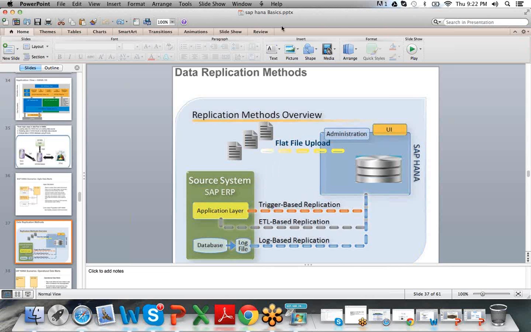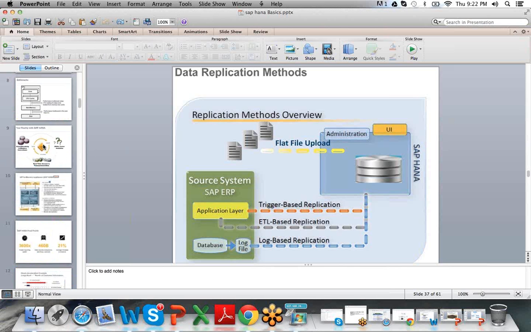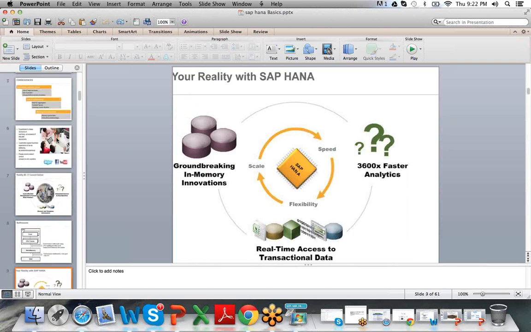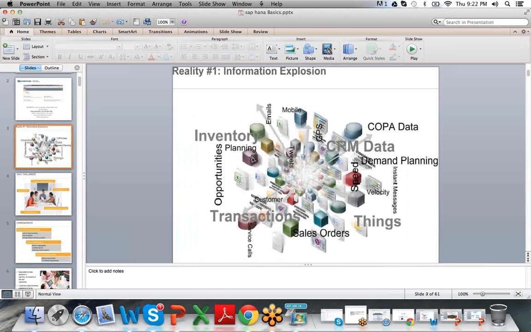Second one is from a source system, the client wants to load the data to SAP HANA on a periodic basis, like on daily basis or on monthly basis and on weekly basis. And before loading the data, they need some complex transformations to be performed. The data in a source system is not in its original shape. Before loading the data to SAP HANA, they need complex transformations to be performed, and the client wants to load the data on a periodic basis, batch mode.